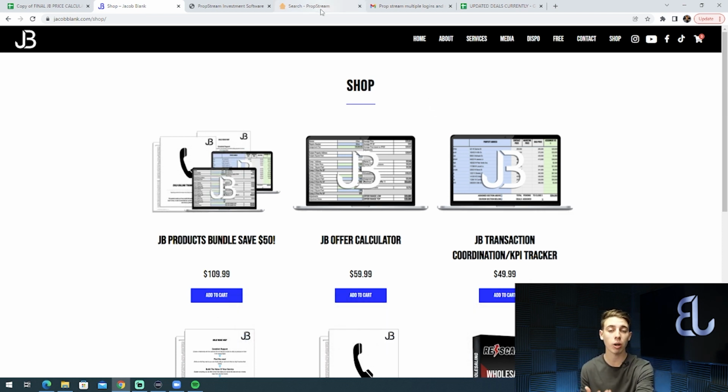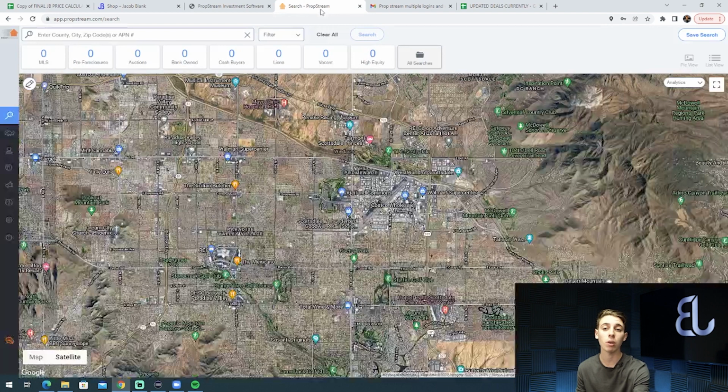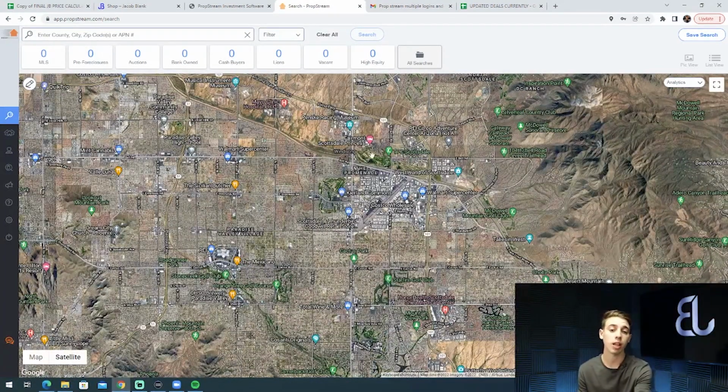Now, what is the tool we're going to be using to find comparable properties in order to calculate our offers, to find ARV comps? We're going to be using PropStream. PropStream lets you search a property and it'll show you all the recent sales that compare exactly to your property, so that you're able to figure out what the property you're trying to get a deal from is worth after it's remodeled. It's after repair value.